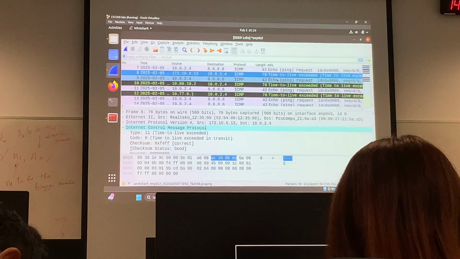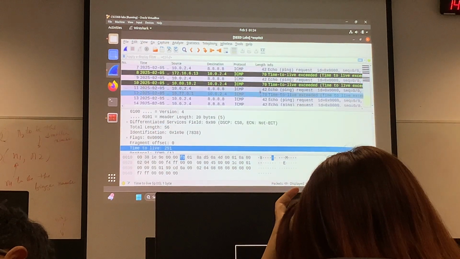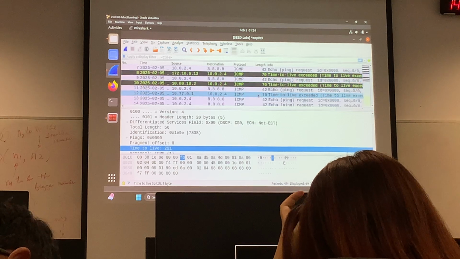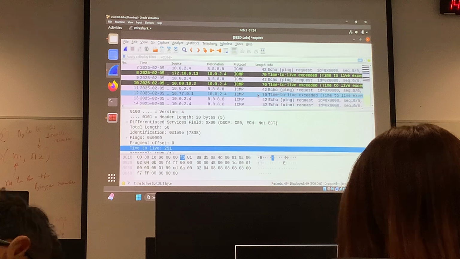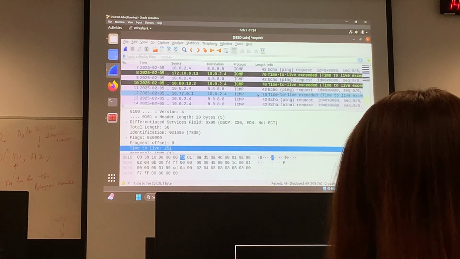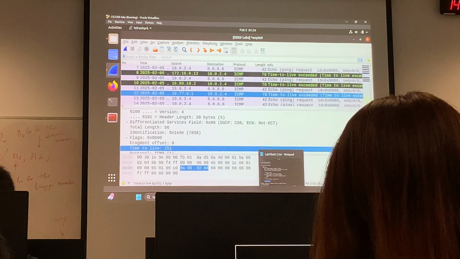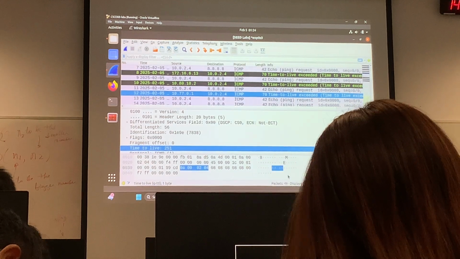Then you'll see a series of times to be executed, which is correct. If you run a normal traceroute and you capture it, it's also the same, right? You see a series of times to be executed.